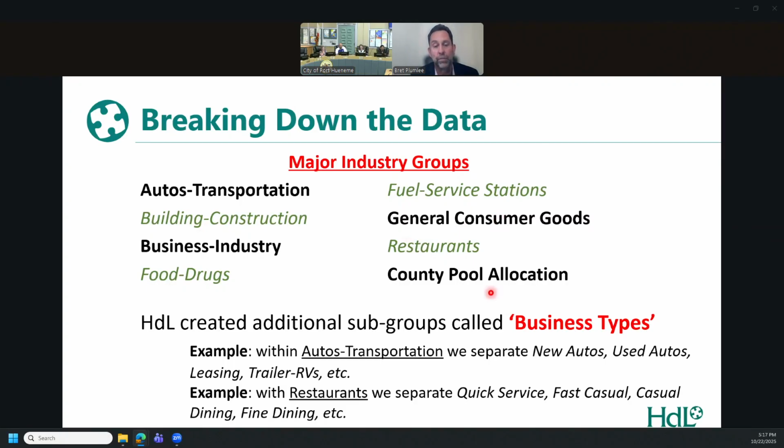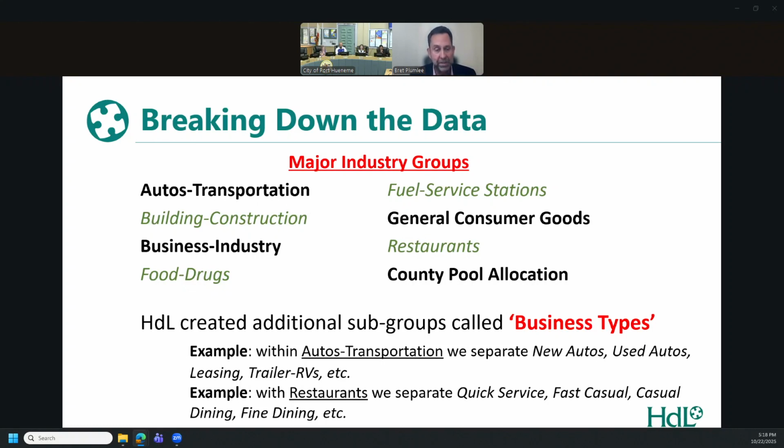General consumer goods is a sector that has discount department stores like the Targets and Walmarts and Costcos that are out there, Sam's Club, department stores like Macy's, individual sporting goods stores, shoe stores, the brick and mortar retail, the direct point of sale, the small stores and larger stores that are within each agency, where that place of sale is generated for the Bradley Burns portion. Those are examples of types of businesses within general consumer goods. Fuel and service stations includes all gas stations and petroleum-type products.